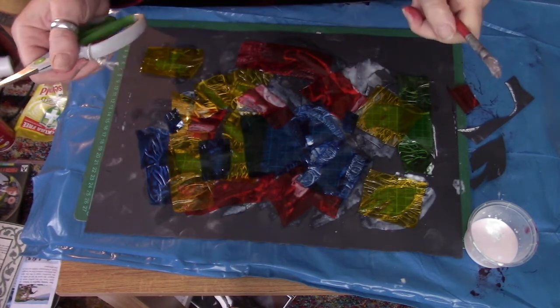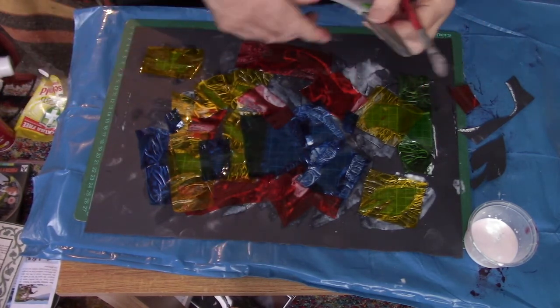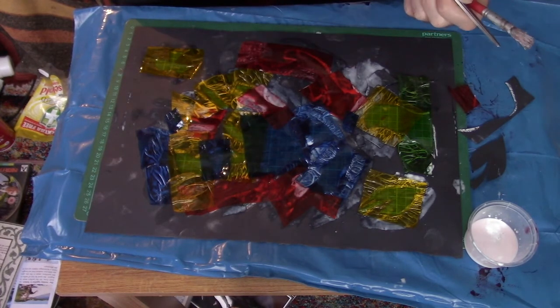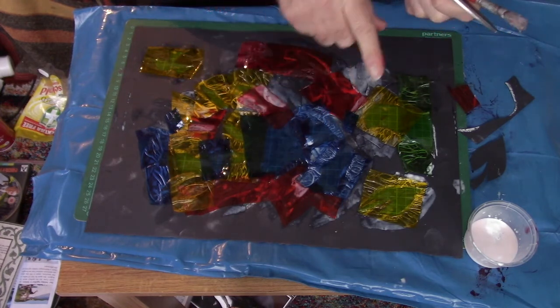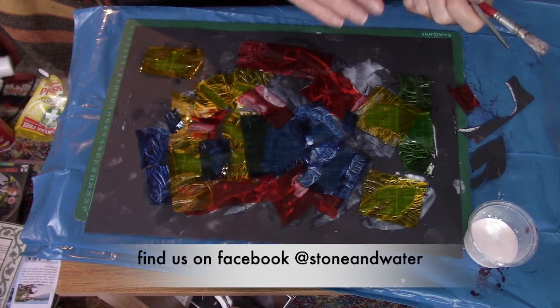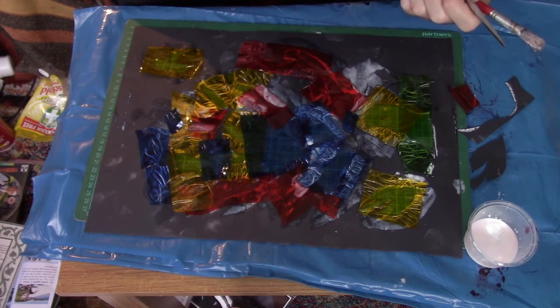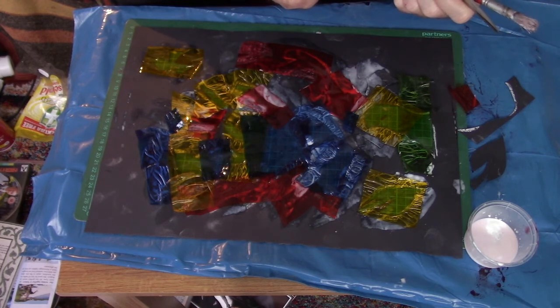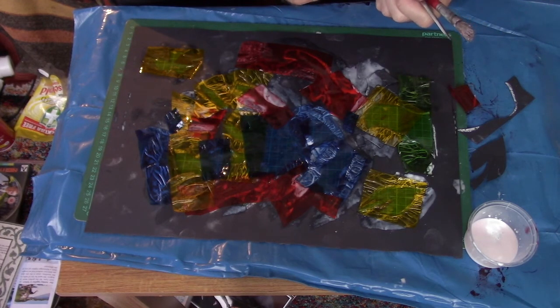So here we have it. My whole tree covered in cellophane. All the spaces I can see filled. I'll probably find a couple of little gaps afterwards. But now I need to let it sit. Just let it dry. It looks a bit of a mess on this side, but hopefully the other side will have nice sharp lines and nice bright colours. And that's all you do.